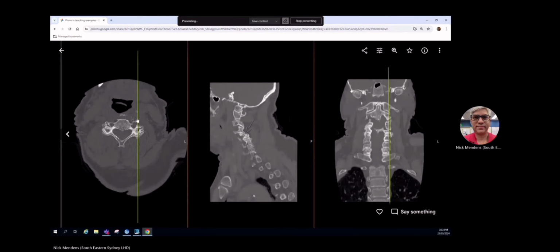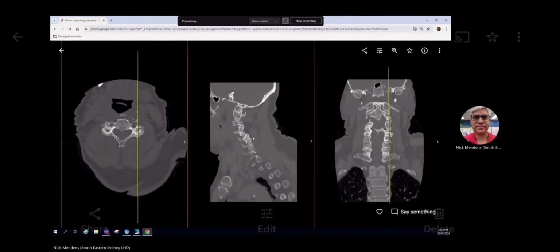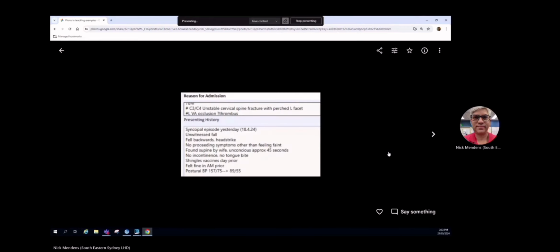So in this particular image here, what you can see, I'm just going to pause myself, is there's a bit of a derangement at the lateral mass, the transverse process, near the transverse foramen. There's a bit of a fracture through there. And you can see, if you look at the markers, that it's the left-hand side, the left-hand column, that's happened with. So that's pointing out the left side, there's a marker on there, and the yellow lines are just where we are in space.